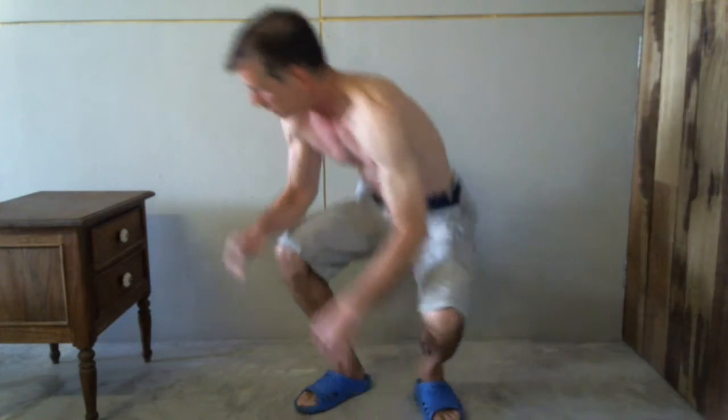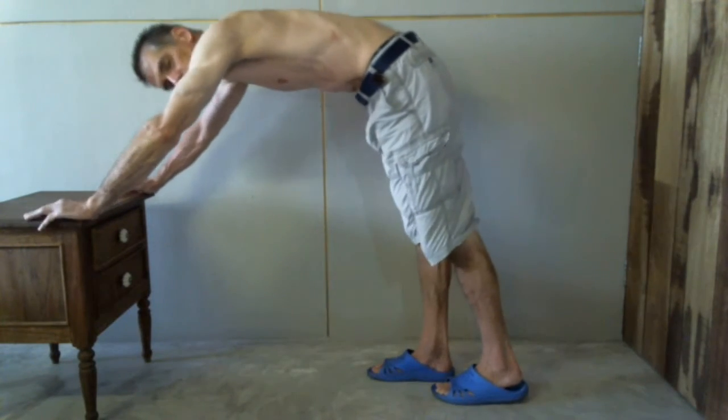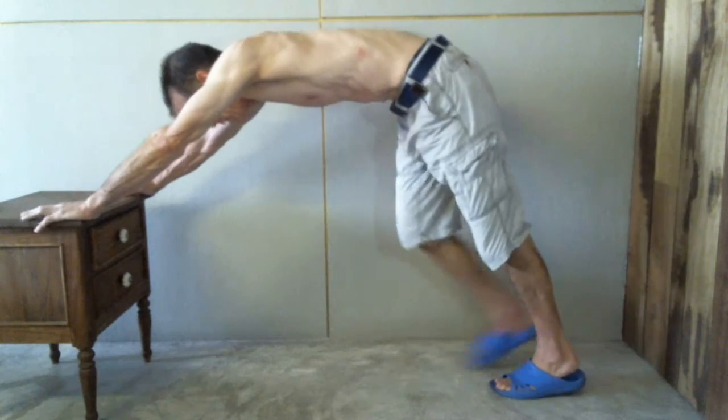So that's 65. I feel a pretty good pump already. 35 more to go, 35 plus. Oh, just getting my breath. Okay, again. Just try to do them as quickly as possible, of course.